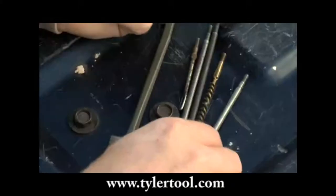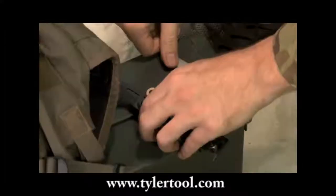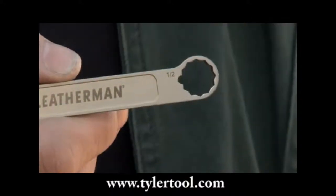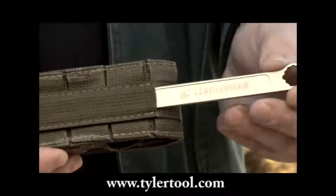There are both male and female threads on the Mutt for attachment and use of your standard cleaning rods and brushes. Both models of the Mutt come with a 1/2 inch and 3/8 inch wrench with 12-point heads for optic systems adjustment, as well as a rugged molle sheath for transport of the tool, wrench, and any extra bits.